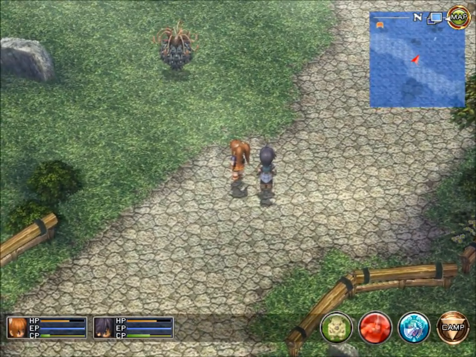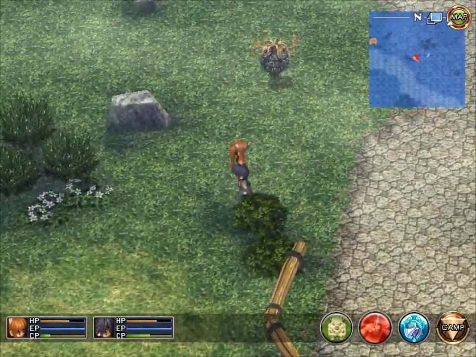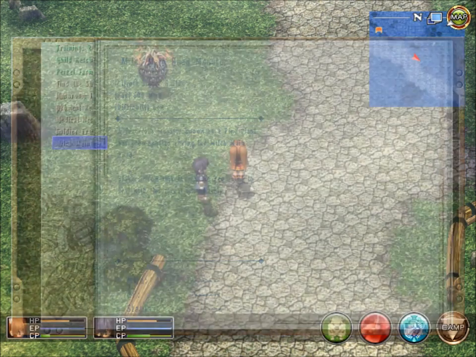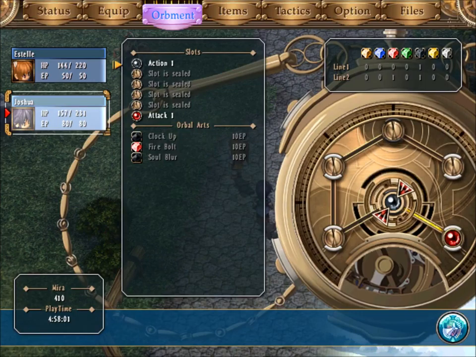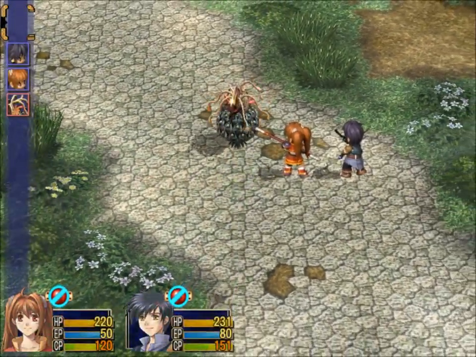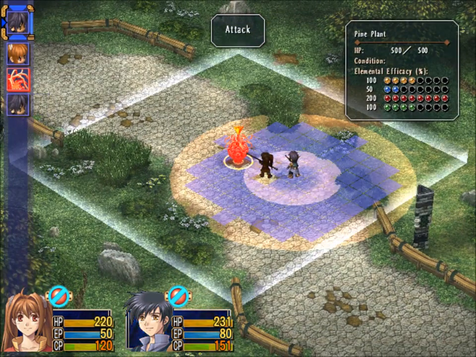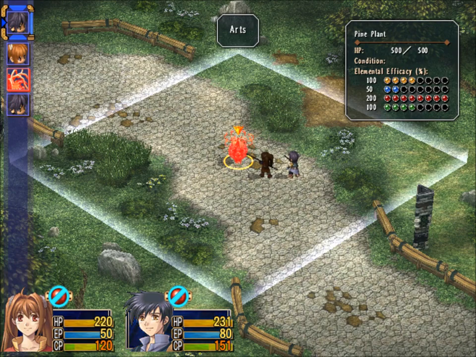Oh! There's a big thing here. That's the monster that we have to kill for this quest. Main road monster. Let's heal up first, then we'll go into combat. Alright. But it's only this one. Five! 100 health, but it's weak against fire. Just use fireballs on it.